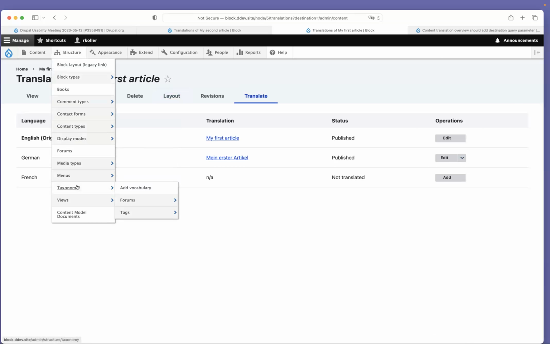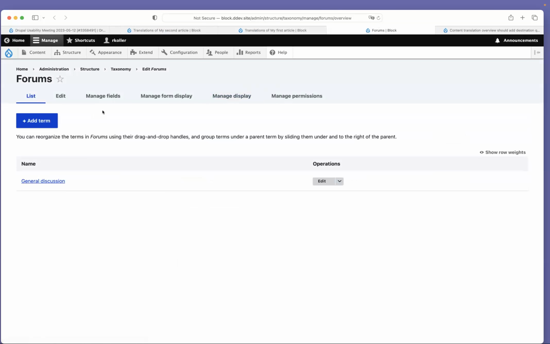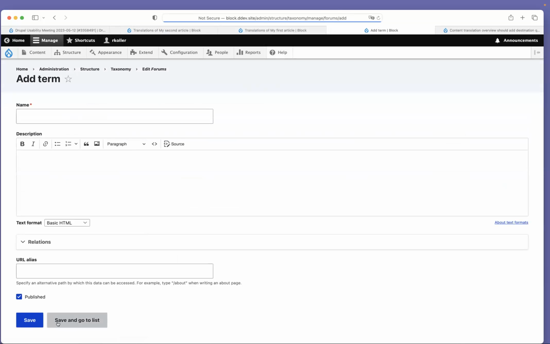When you add a term to the vocabulary, the old behavior was that when you submit the form, you return to the add term page. And we added the secondary buttons to save the term and go back to the list. And you're suggesting that we use that same pattern for translations?